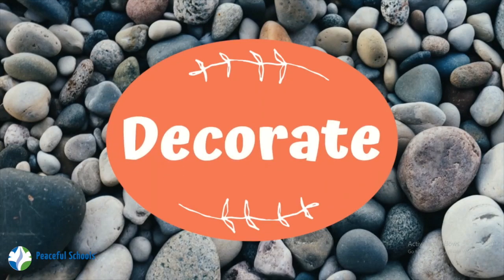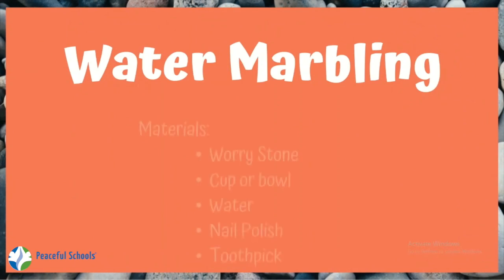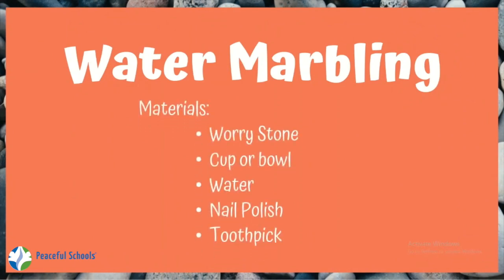Now it is time to decorate our worry stones. You can decorate it many different ways. Maybe you'll choose just to draw on it with markers or paint with a paintbrush, but I am also going to show you right now a technique called water marbling. What you'll need to do this is your worry stone, a cup or a bowl that is wide enough to fit your stone and your fingers, water, I'm going to use nail polish, and then a toothpick.